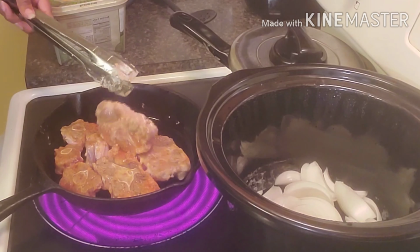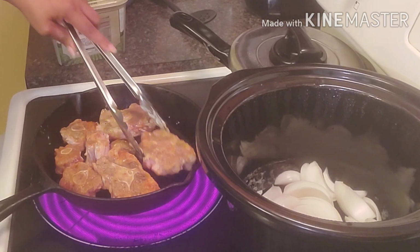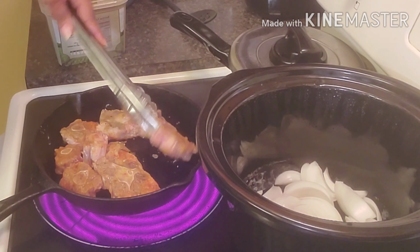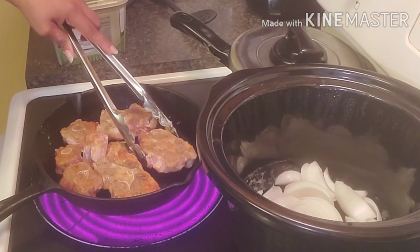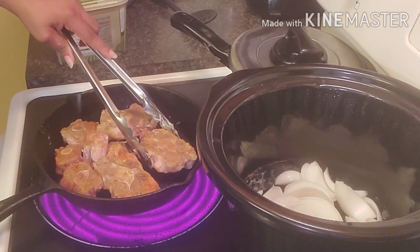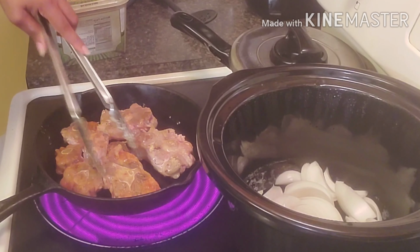So y'all, I'm gonna start first. I actually put the oxtails in the container. Y'all, I thought I was videoing again and I forgot I wasn't. And I put flour in the container as well, and I shook it up. And now I'm just browning my oxtails on both sides.